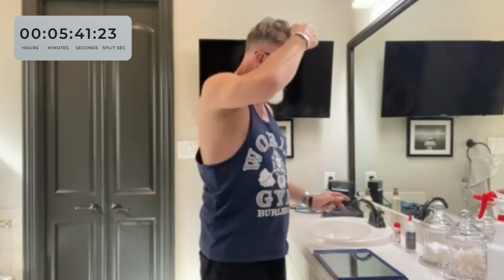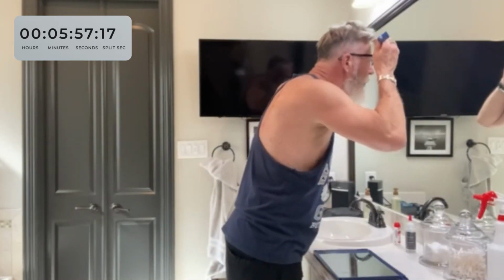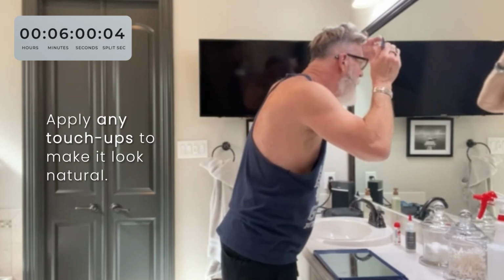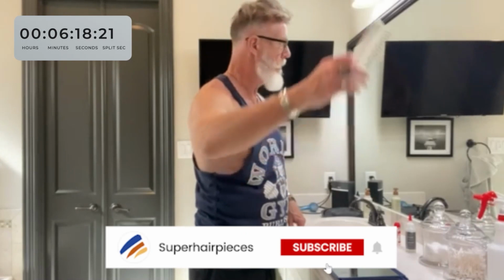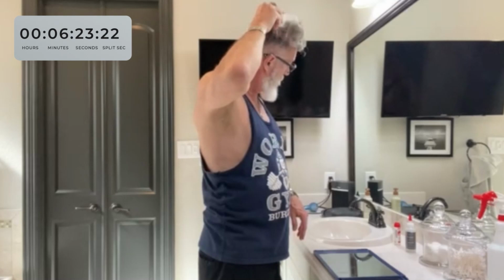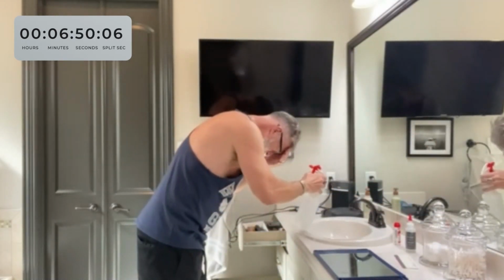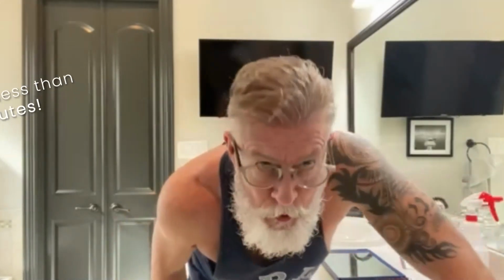It is on. Of course, it doesn't look great. And then I've got a comb like this, and I make sure the front edge is down good. And then I have one of these big combs that I kind of go around. And I'll bend over and let things down. And it doesn't look great still, but it's on my head. And I'll get up close so you can see. Look at there we go, groovy.